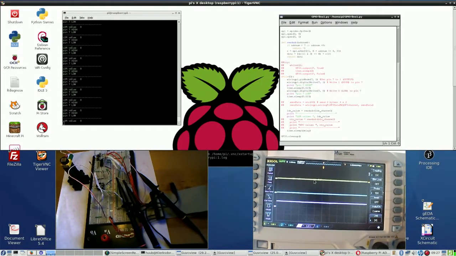So the question is what to do about it. We put it back to 5 volts. Everything is completely zero.